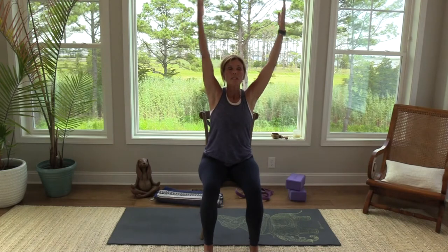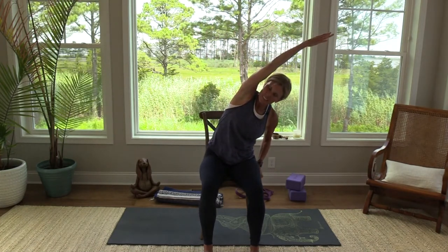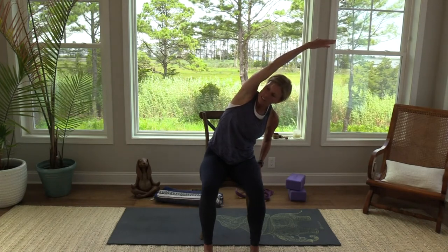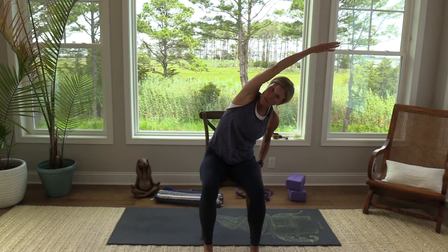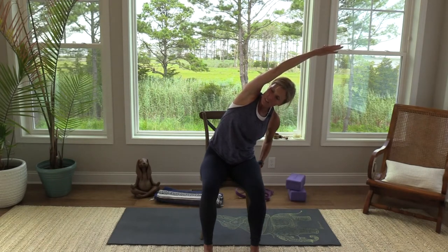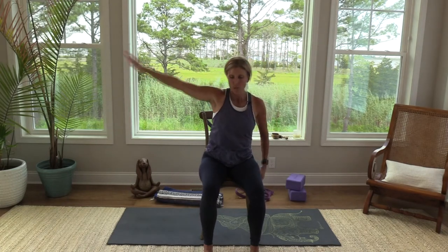reaching up. Let's take the side bend to the opposite side that you started, switching it up. Again, legs are parallel. You can hold on to the side of your chair. See if you can take a little bit deeper without falling. Definitely don't want to fall out of our chair, but see if you can lean over, getting that side stretch, keeping both buns firmly planted on your chair.